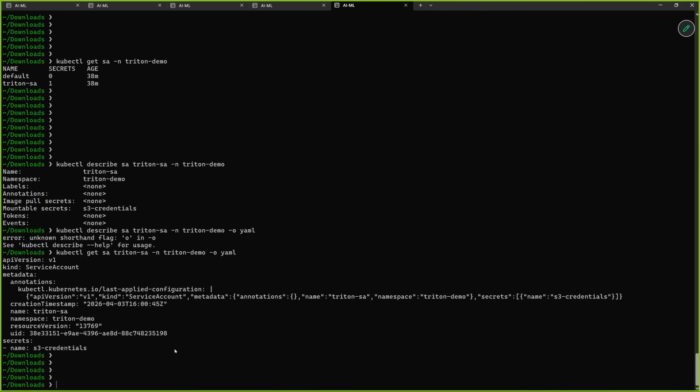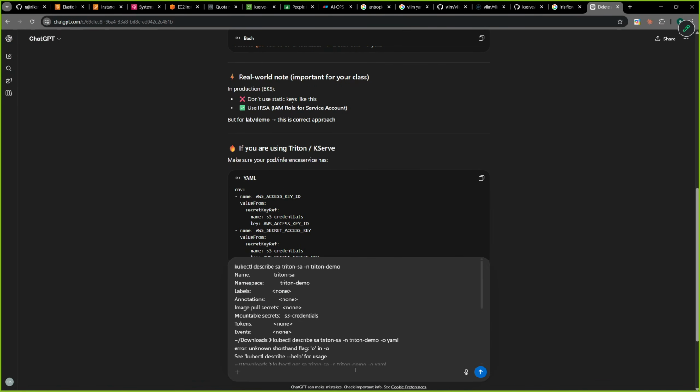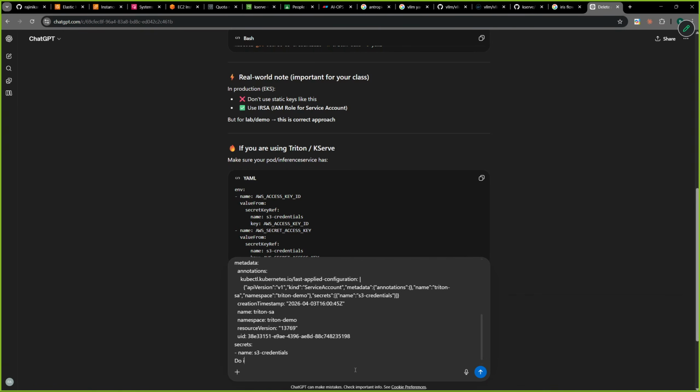Copy and just ask GPT: do I have to annotate anything because of credentials?